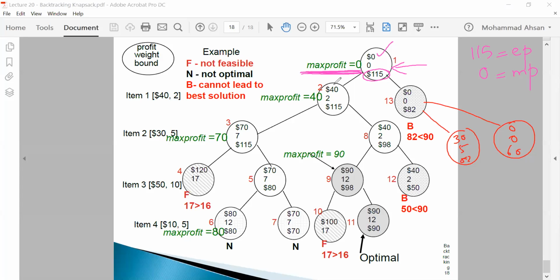Okay, so when you are at node 1, up till now, obviously you have not made any decision, your max profit for the actual profit is 0, and your estimated profit is 115. So when you compare your max profit with the estimated profit, I'll write it like this: if your estimated profit is greater than your max profit, then you explore the node, because estimate is telling you you'll get a better profit if you explore this node. Otherwise, if your estimated profit is less than your maximum profit, and what is the maximum profit? It is basically, as you are exploring the node, what is the maximum profit you have achieved till now. So let's explore the tree.